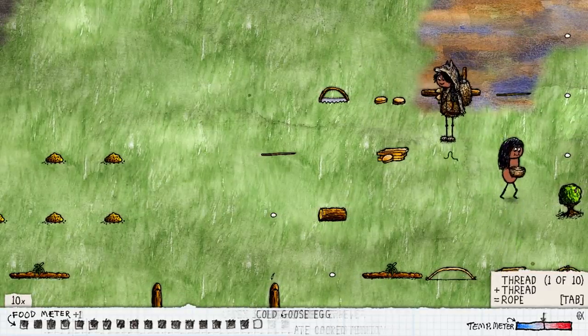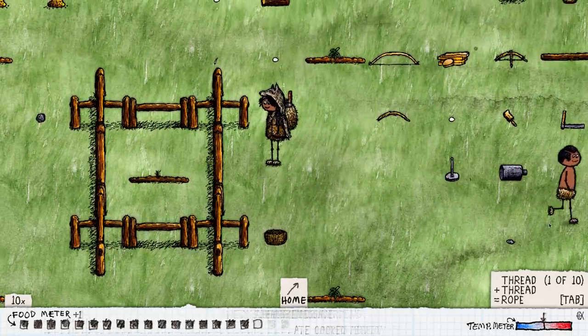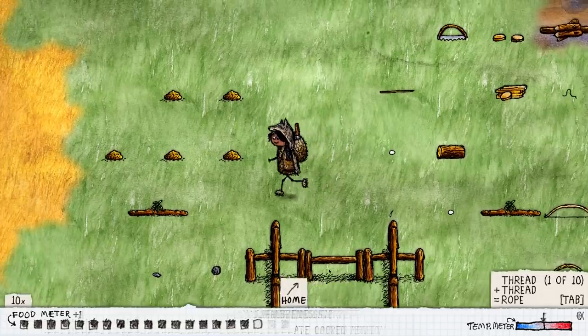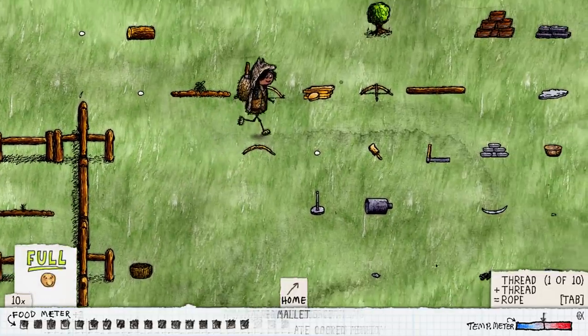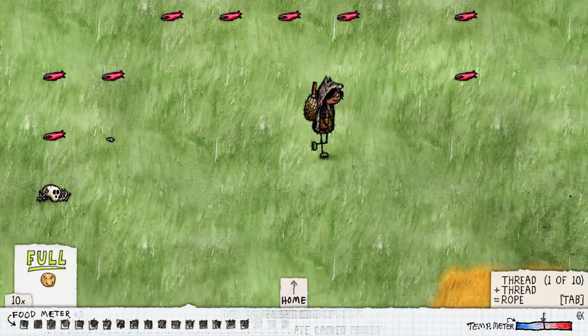We have one thing over here. We have one of these bad boys. Still need a little bit more. What the hell is this? Oh, it's a tree. All right, so I was making a tree here, but how do you actually water it if it's completely blocked off? It's a little bit weird, a little bit bizarre, but I'm fine, whatever. Do we have any more thread nearby, perhaps?